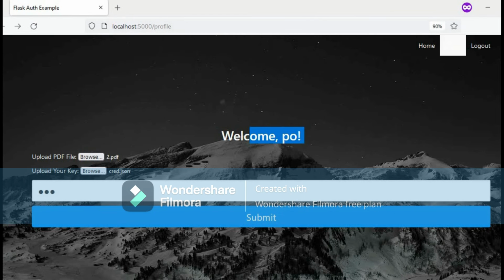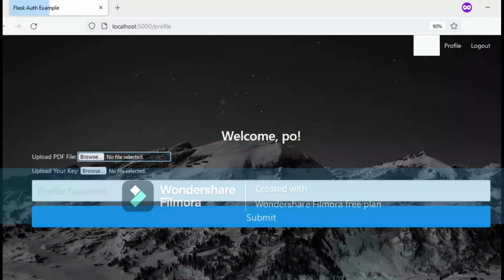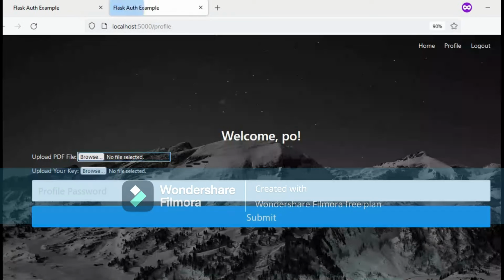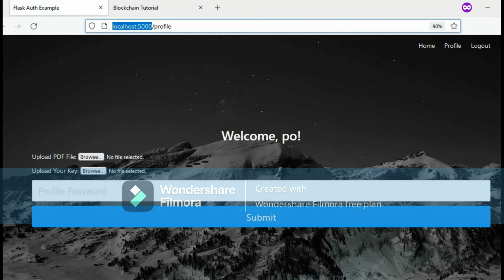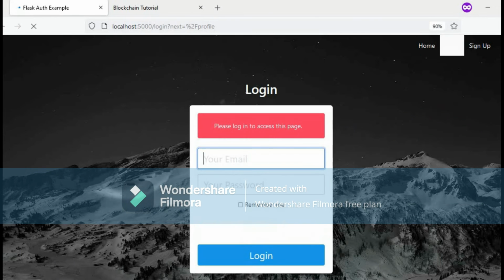Okay, so finally this is my profile page. We can go to home also, there's no issue. We can have verify also, and we can commit also, and we can log out also. So let us do one thing. I am here, I'll just log out. Now if I try to go to the profile page, it gives me this login: please log in to access this page.